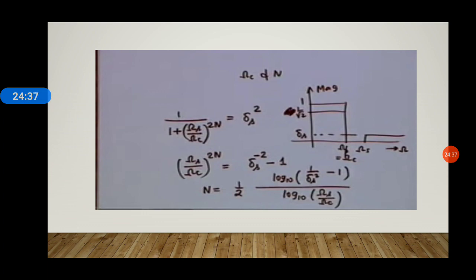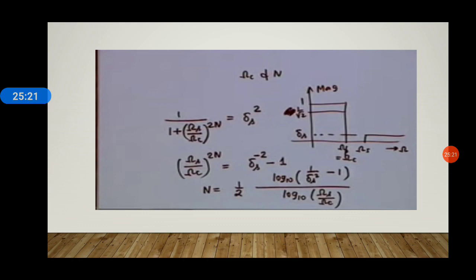Now here our del p is equal to 1 by root 2, and then omega p will be equal to omega s. Now, if omega is omega s, then the magnitude of H(j omega) is del s. From the first, we know |H(j omega)| whole square is equal to 1 by 1 plus (omega by omega c) whole to the power twice n. So if omega is omega s, then |H(j omega)| is del s. So we replace omega by omega s and |H(j omega)| by del s, and we get a value of n.